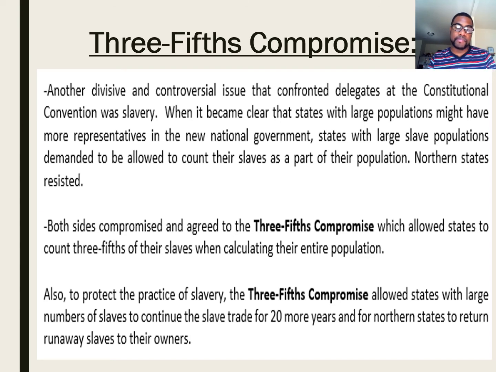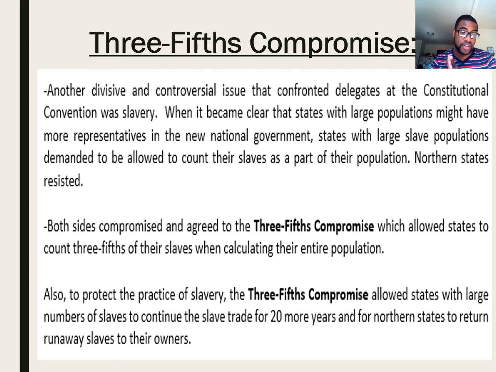Also, to protect the practice of slavery, the three-fifths compromise allowed states with larger numbers of slaves to continue the slave trade for 20 more years, and required northern states to return runaway slaves to their owners. As you can see, slavery played a big part in shaping our nation. And because of that, Southern slave states gained more weight as far as their vote in the House of Representatives.